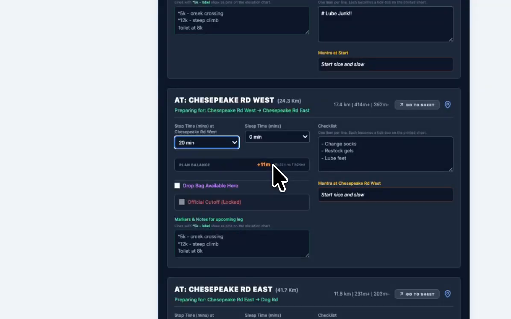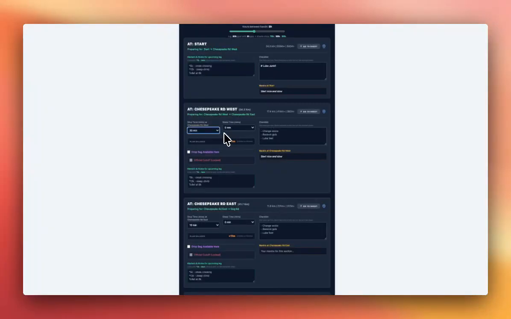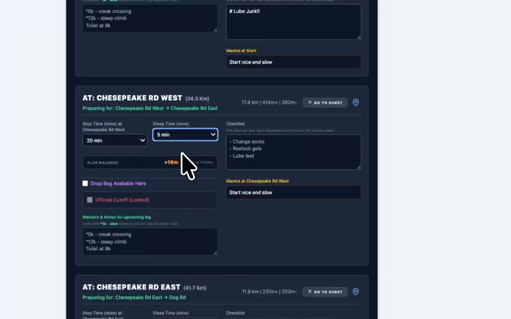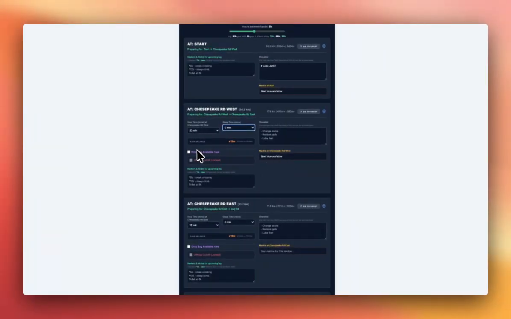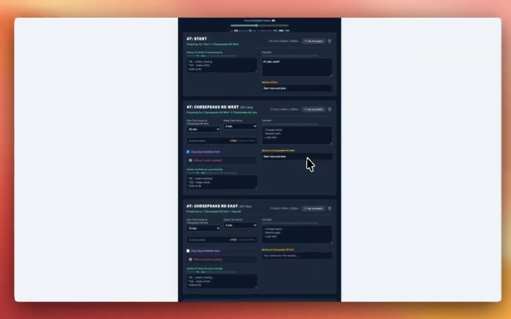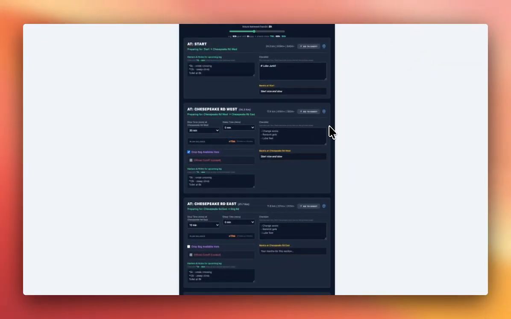So you're 11 minutes over what it suggested there. So again, don't worry about that if you just want to set your own up, but it's going to adjust as you go. Now, one thing you can do, you can click to show that there's drop bags available, or if you put a drop bag at certain aid stations, and that's just going to show up in the top corner of the aid station sheet.